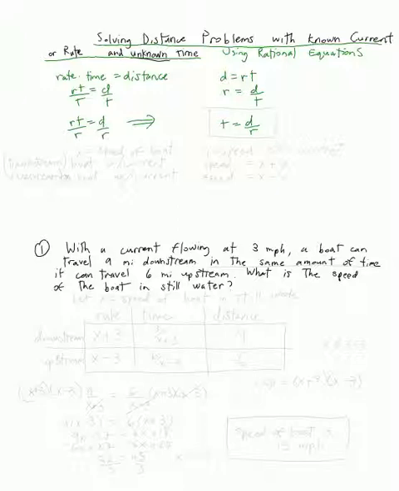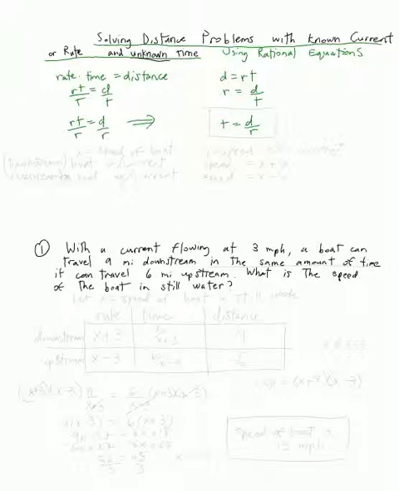This is going to be very important for doing these types of problems, and we're going to be using the same exact table that we did before, rate times time equals distance, except sometimes we'll have the rate and the distance filled in, and so we need to get that time. Or vice versa. You'll see when we do some examples.